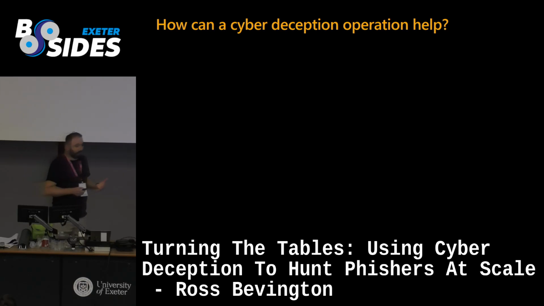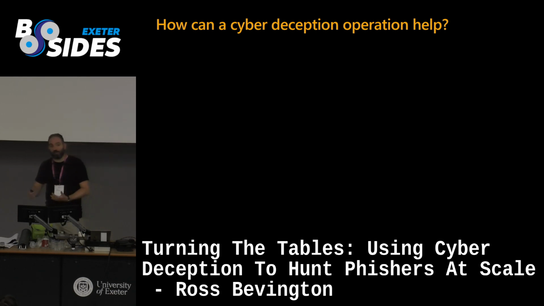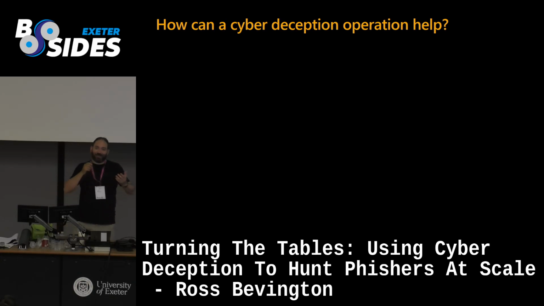So we have this big problem in our industry, which is the asymmetry in cyber. You may have heard that before, the fact that the defenders have to get lucky all the time, and the attackers only have to get lucky once. And deception is a way of changing that around, hopefully, so that we can turn the tables on the attacker so they have to get lucky all the time. We need to do this to push back against an attacker, because if we don't, it's going to become more and more difficult in the future.